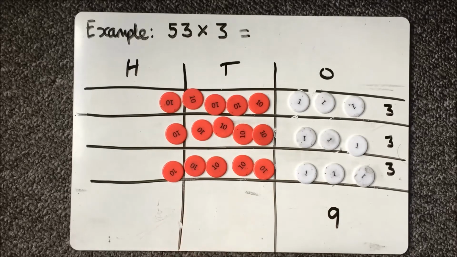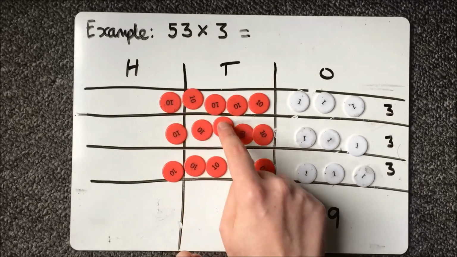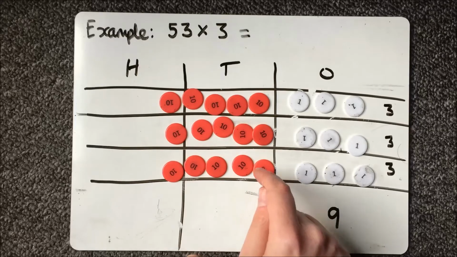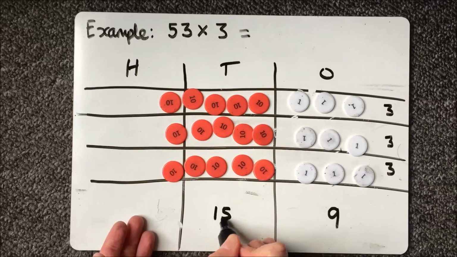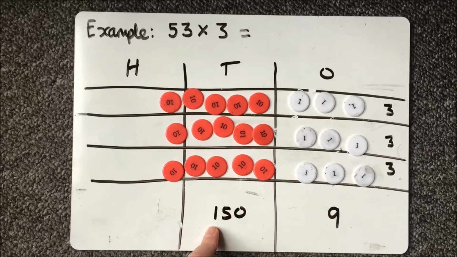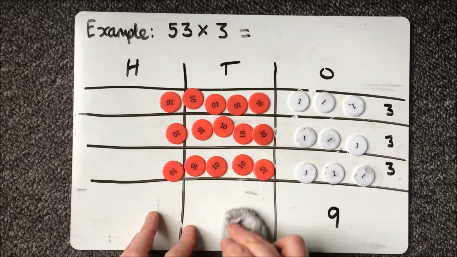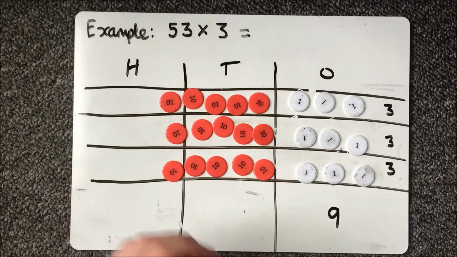Can you see a problem in this one? 10, 20, 30, 40, 50, 60, 70, 80, 90, 100, 110, 120, 130, 140, 150. Are those tens going to be very happy? Thumbs up or down? No, they're going to be quite cross. Why? 150. I heard a 100. They are not going to let the hundreds stay in there, so what do we do? We have to exchange the tens for a 100.